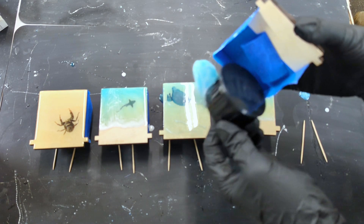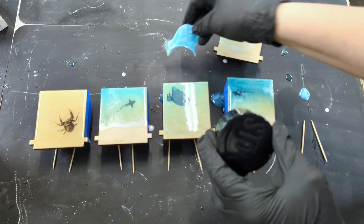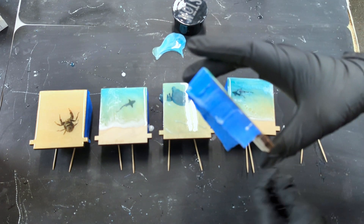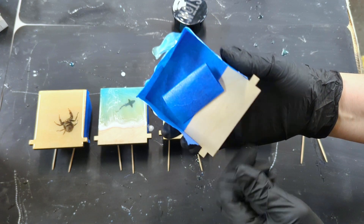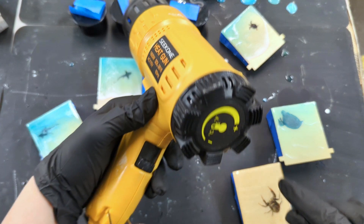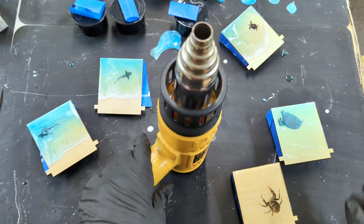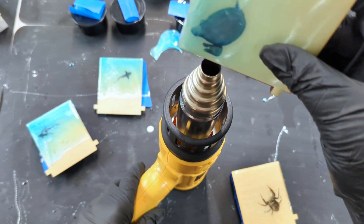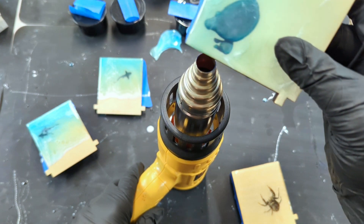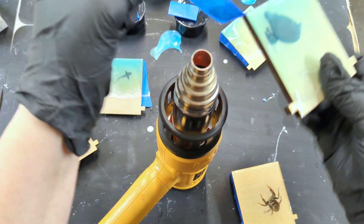Peel the risers off the bottom. The waste resin will just pop off a plastic riser — save these for future projects. Here you can see the runoff from when we used the heat gun. If your heat gun has a kickstand, open that and put the heat setting on high. Hold the edge four inches above the nozzle and move down the edge. Be sure to keep it moving so you don't overheat it. Be very careful with your hands as well, as it does get quite hot.